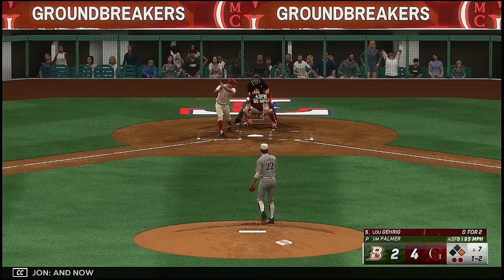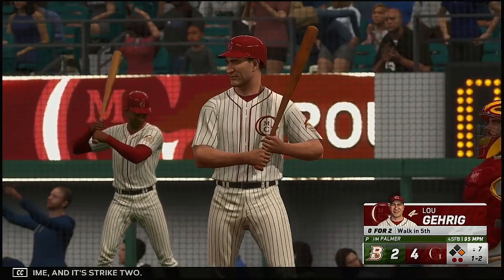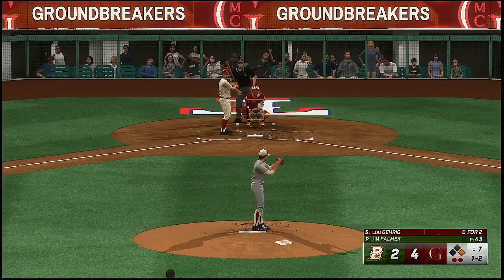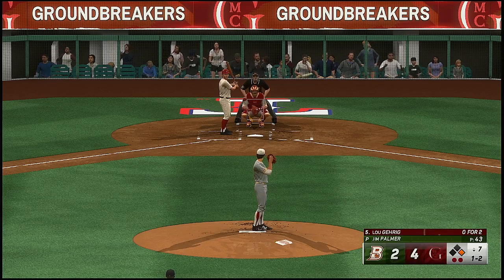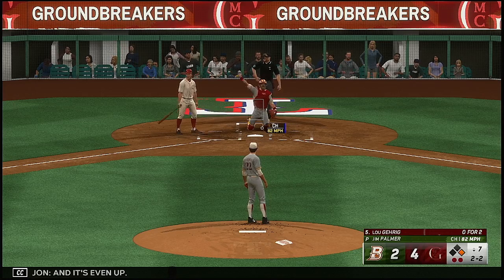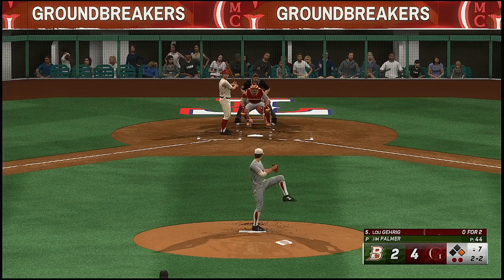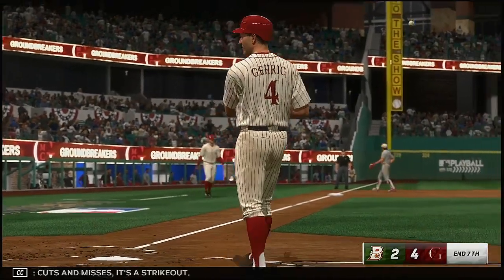And now, Lou Gehrig. Late that time, and it's strike two. 1-2. Right-handed reliever, and it's even up. Hits and misses. It's a strikeout.